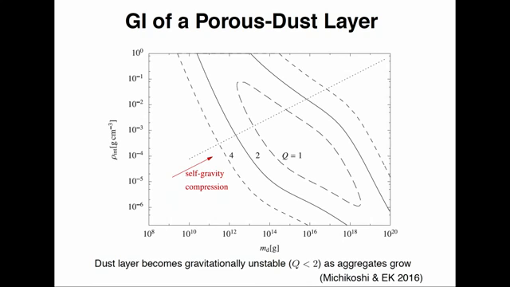So here, Q is the Toomre Q. Maybe astrophysics students know that. So this is the indicator of the stability of the disk system. If Q is smaller than 2, the disk is gravitationally unstable against the non-axisymmetric perturbation. So then what we found is, at this stage, this kind of thing happens.